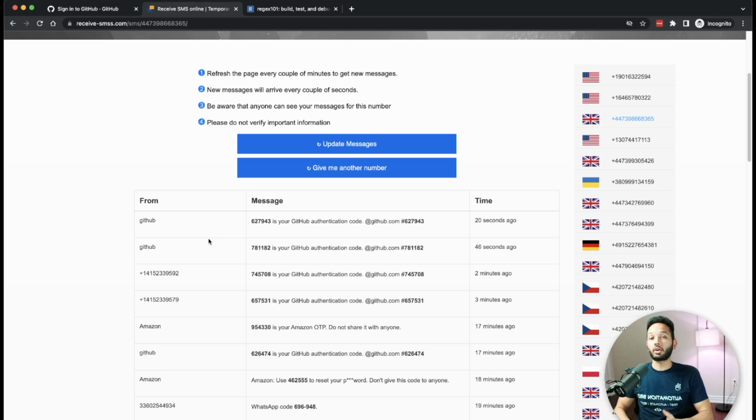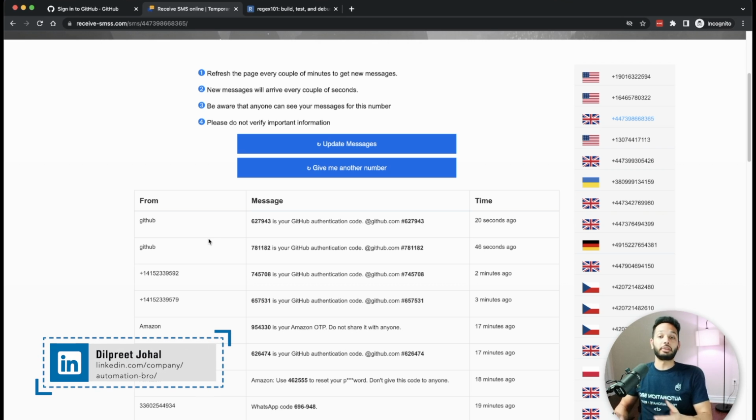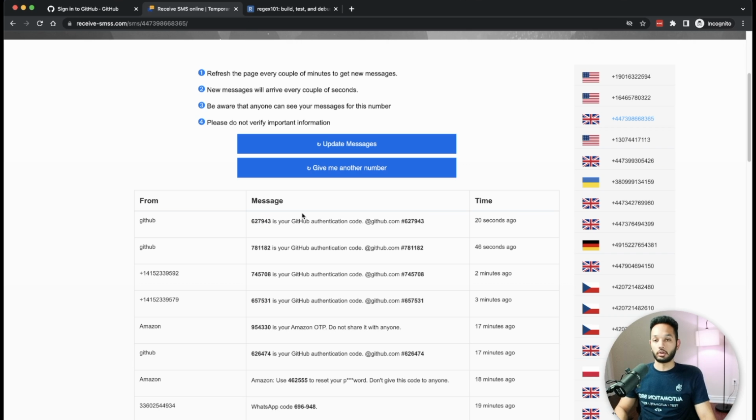Now remember, you do not need to do this if you're using your own private API or private number, because that way you will only get a message when you trigger it. No other public messages will be coming up on that particular number. We are only doing this as a workaround since we are dealing with a public number over here. Now that we have access to the OTP line, we also need to get access to our OTP code. So let's head over to our regex website and take a look at how we can access this code.